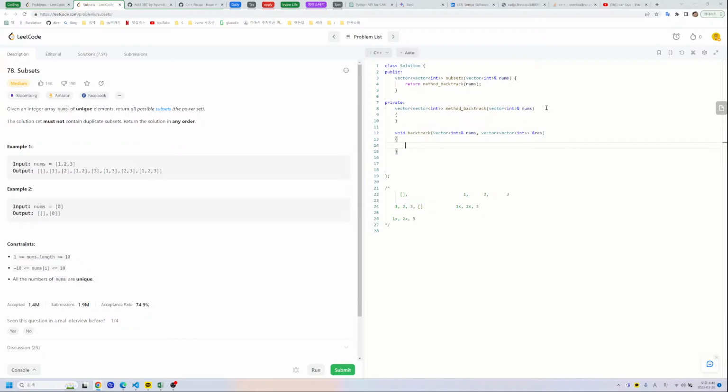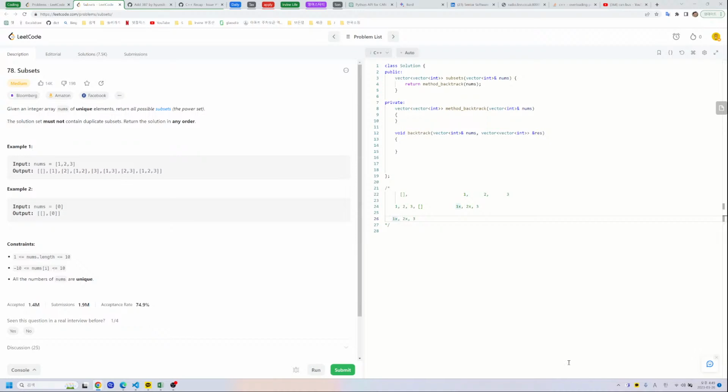So for example, from here we can loop, and then inside this loop we can loop again, right? Here we found 1, so we can loop again.